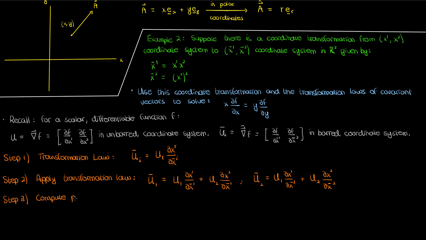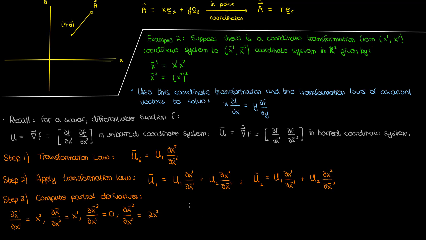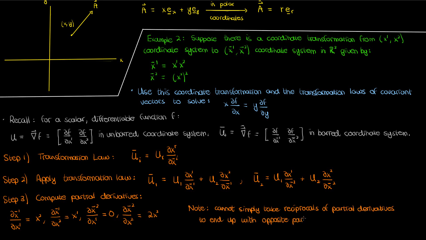Our next step is to compute the partial derivatives. This step is a bit more interesting because the partial derivatives present in the transformation laws are the opposite of the partial derivatives we'd find by differentiating the coordinate transformation equations directly. So what we'll do is compute each of the partial derivatives of the barred coordinates with respect to the unbarred coordinates — barred on top and unbarred on the bottom. If we do that for x super 1 bar with respect to x super 1 and x super 2, and x super 2 bar with respect to x super 1 and x super 2, this is what we get. Now one would think you could find the opposite partial derivatives by taking the reciprocals of each of these, but because there's a 0 in one of them, you can't simply take the reciprocal in general.